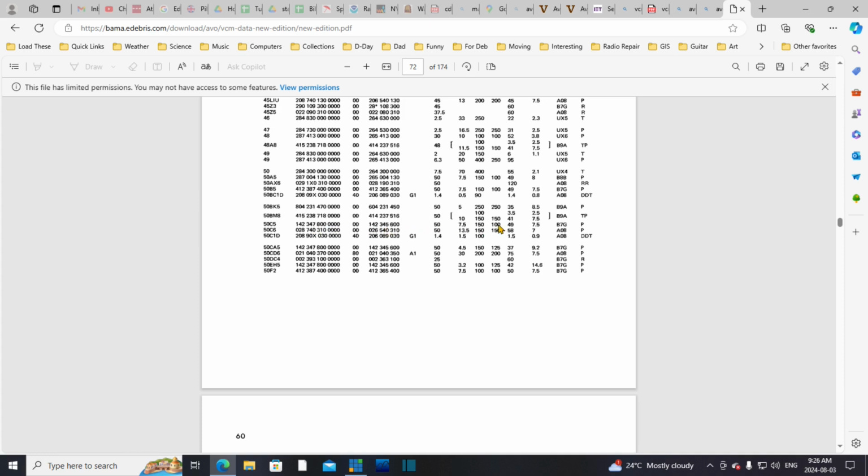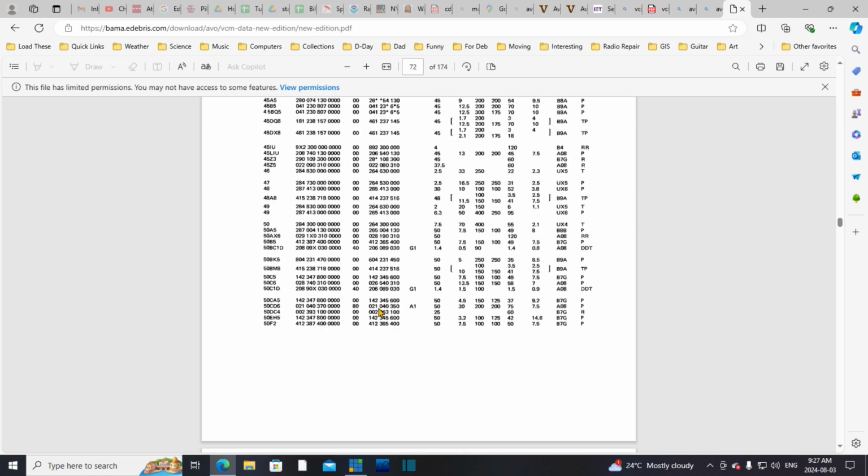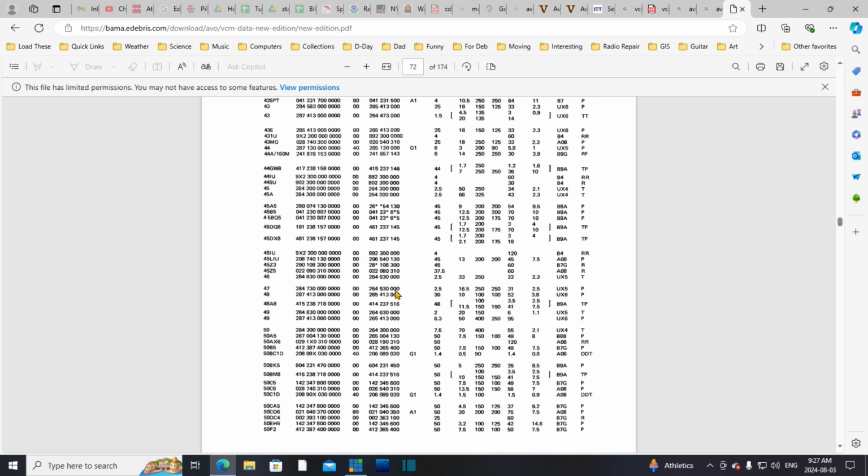If I can just kind of figure these out. Very good. This is page, well, we don't know what page this is. It says it's page 59. So I'm going to print this page out, just this one page, and we're going to try and set the tube tester up. Good luck.